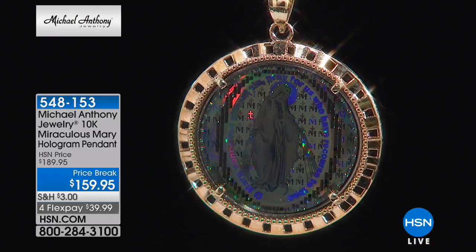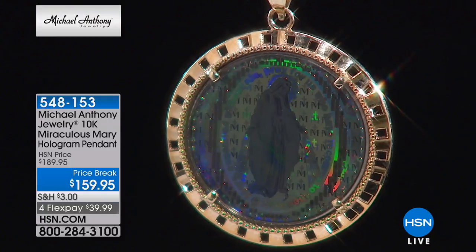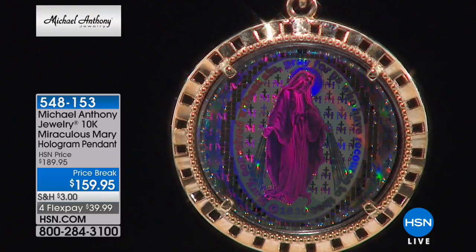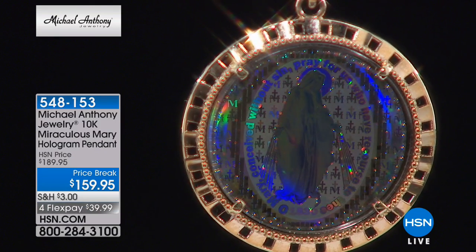I have two friends, Jim and Bruce, and they've spent years perfecting this process. Bruce was an aerospace engineer and has done many, many things in his life. And they came up with this process. Most televisions and computer screens are approximately 1,000 dot matrix per square inch. This is 300,000.